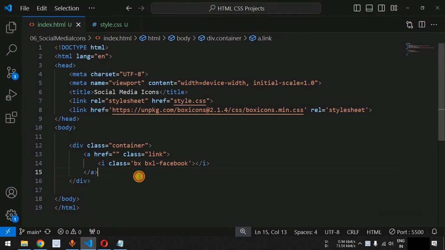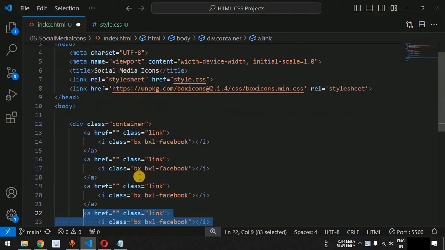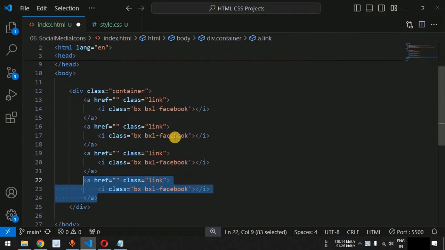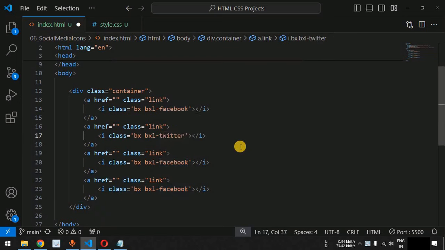So as you can see, this is the icon that is getting displayed over here on the top left. Now guys, similarly what we will do is, we will make use of the other icons as well from that same website. So let me just copy paste these lines of code over here, and simply instead of Facebook, we are going to make use of the other social media icons. So we have Twitter over here, and then we also have YouTube in this case, and then let's say we have Instagram as well. So over here we provide the Instagram. So basically you just need to change the class name in this case.